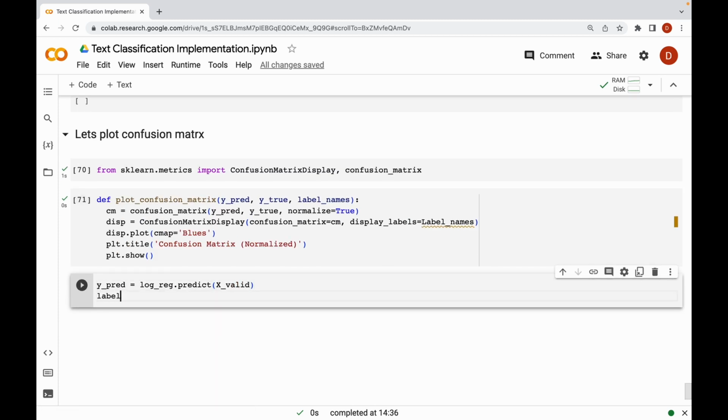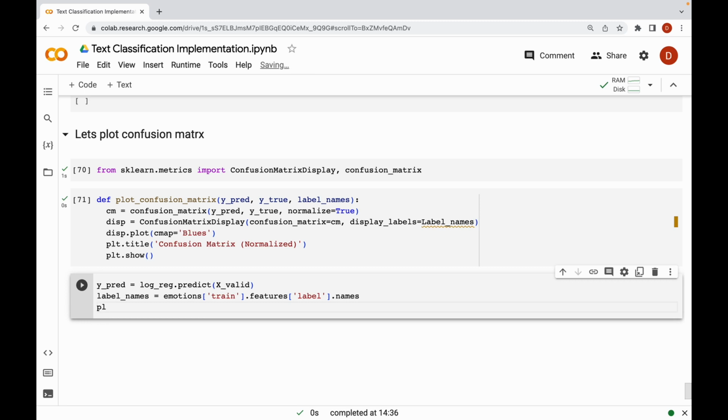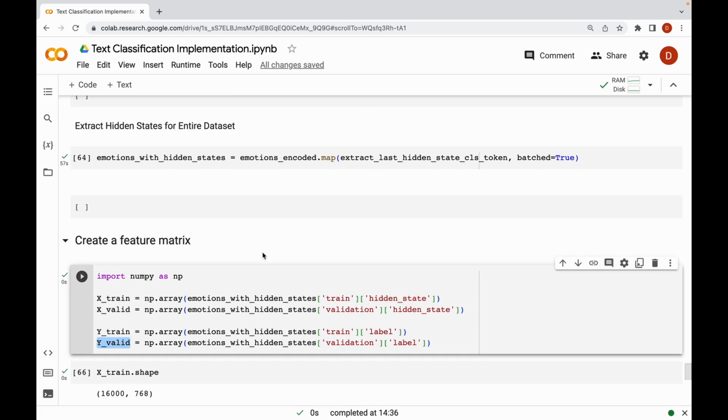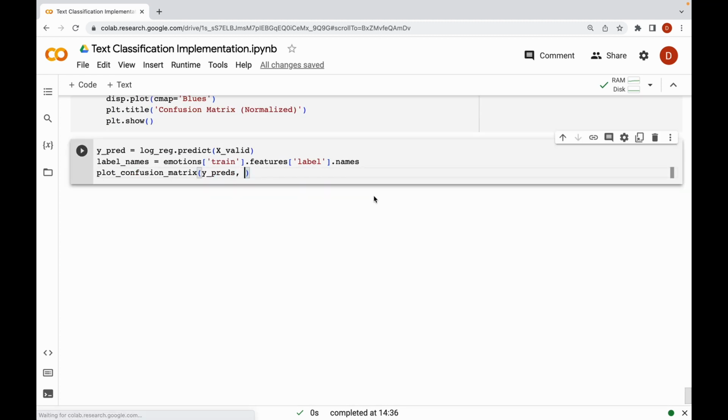We will get label names from the emotions dataset, which I have already told you in chapter 2, the implementation. Then we simply call the function plot confusion matrix with y pred, y true which is y valid, and finally label names.